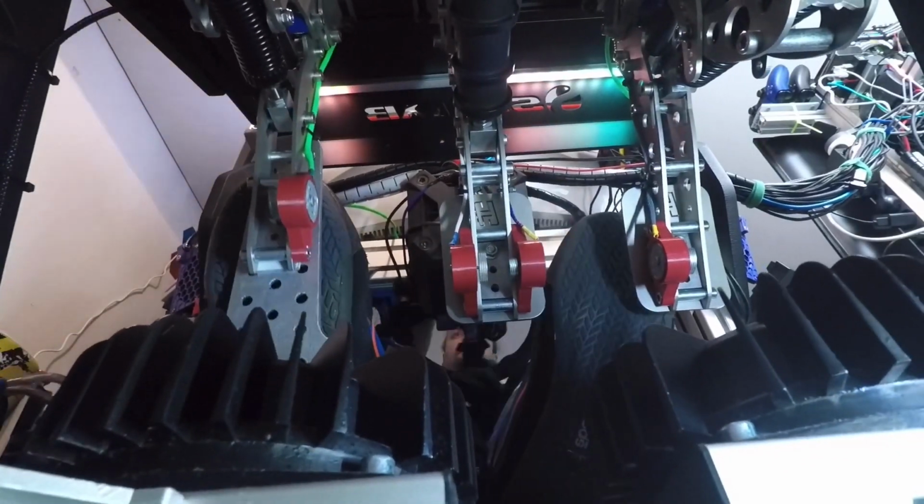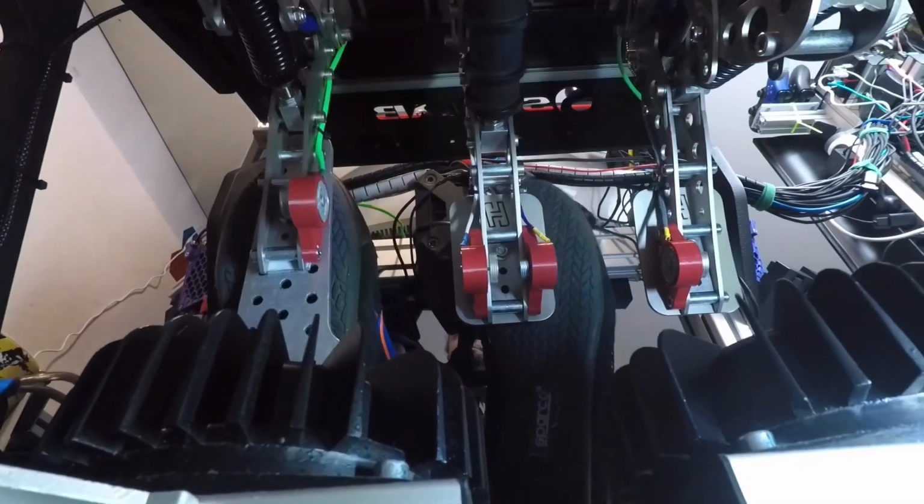Today we are looking into cheap and easy ways to add haptics to your pedals.